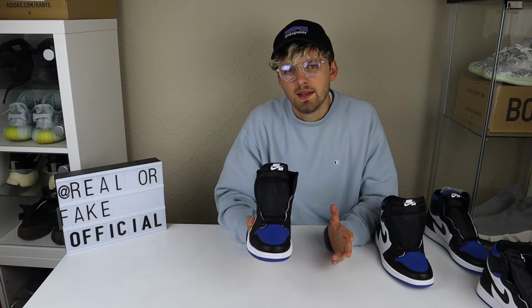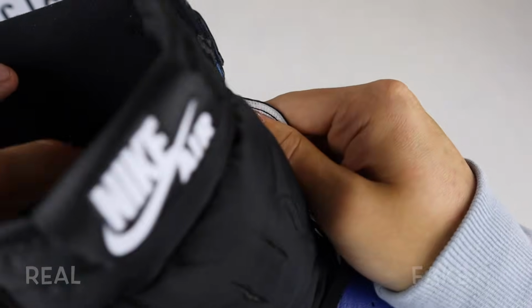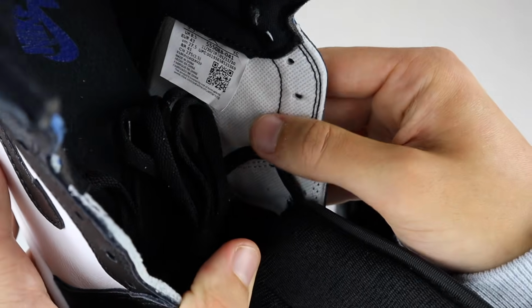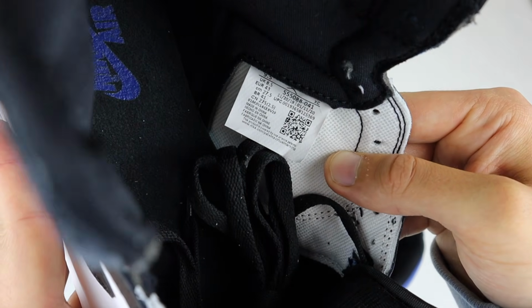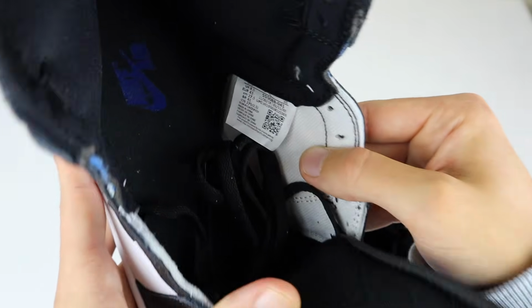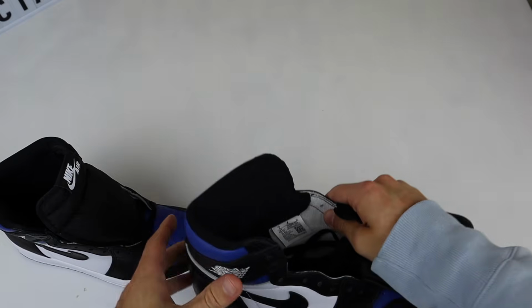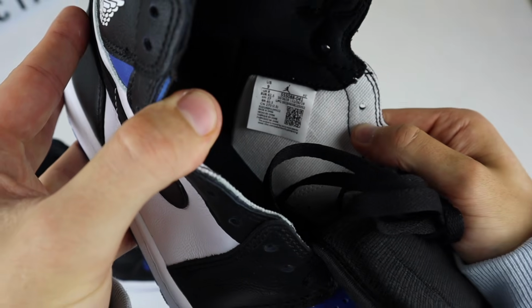When comparing the inner label on the shoe, you can see there are slight placement differences between the two pairs. So when I give you a close up here now, you can see that on the retail pair, the top part of the label is covered by the material and it actually goes underneath it. You can see this here. Whereas if you look on the fake one, the label is placed much further down and you can actually see the Jordan logo sticking out. So there are differences in placement.